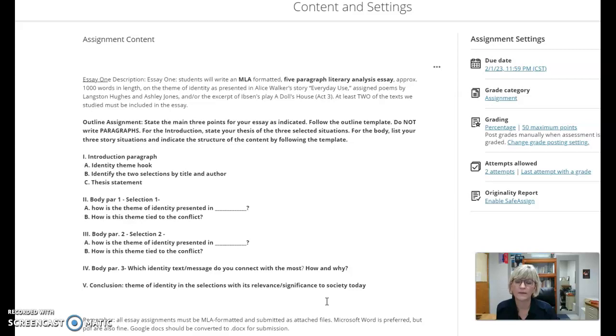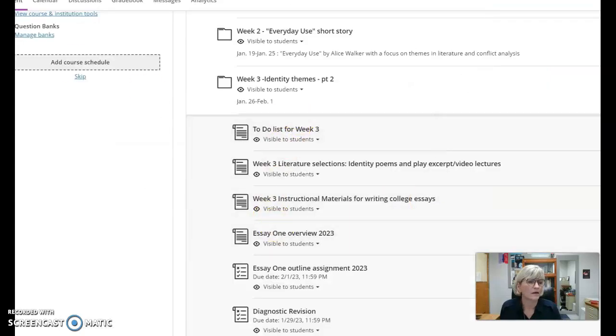You do have to think it through. If you want to free write on something separate, that's fine, but the outline has to be, it's not bulleted, but you use the letters, and it's not a paragraph. It's not a discussion. It's just a simple one sentence, and it has to be thoughtful. To brainstorm, you might need to write things out on a piece of paper or in a Word document and process that, and then come away with, okay, what's the one-sentence version of this? Which is great because that will probably end up being your topic sentence when you write your paragraph. Okay, that is your instructions for essay 1.